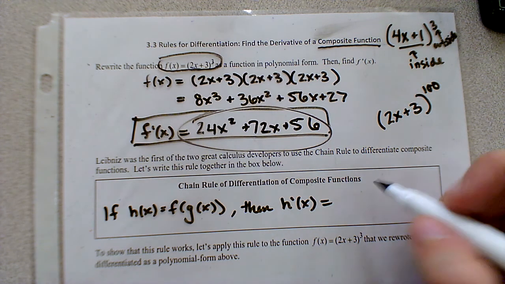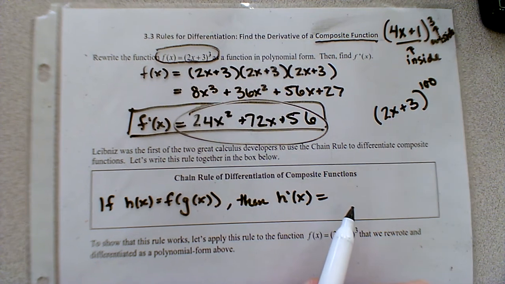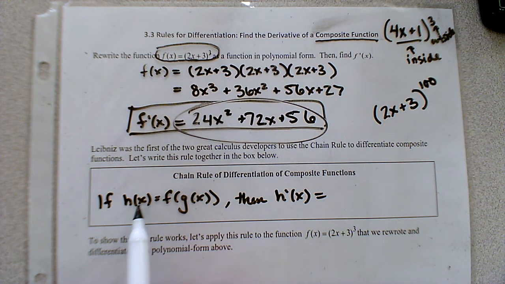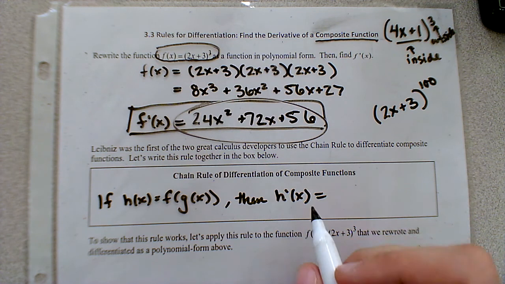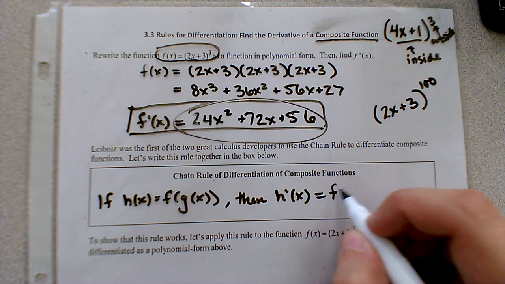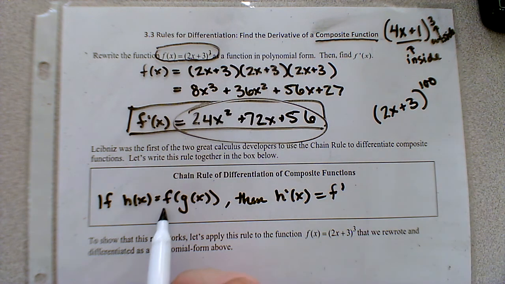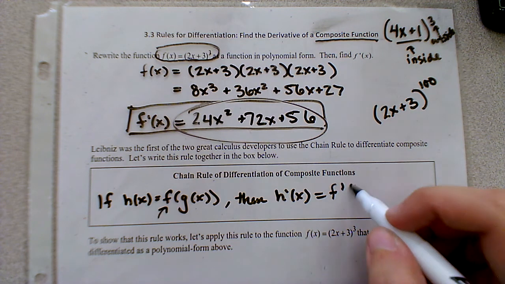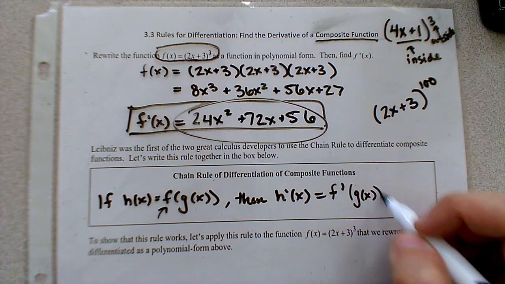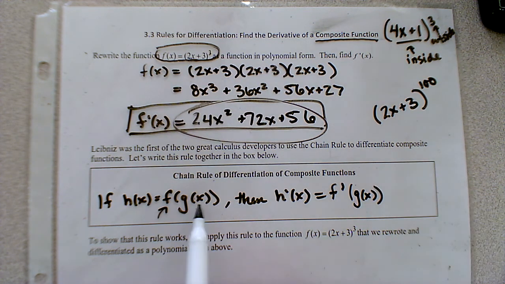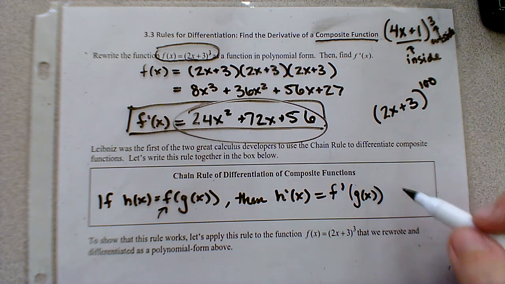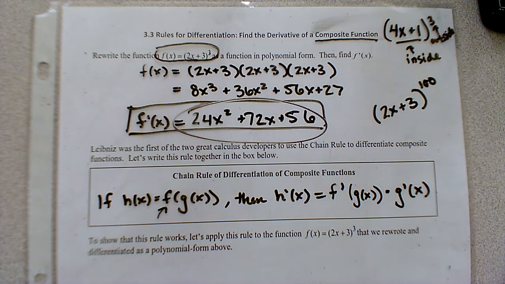So the chain rule, since we have inside and outside pieces, is comprised of both of those pieces together. And I'm going to write that out here just to have it in your notes, and then we'll go ahead and discuss it. So if we have some function comprised of 2 pieces, one of which is inside and the other is outside, then the derivative can be found by taking the derivative of the outside function, which in this case would be f. We're going to keep the inside function the same, so notice how g of x remains the way it is, but then we're going to multiply by the derivative of the inside function, which we can write as g prime.